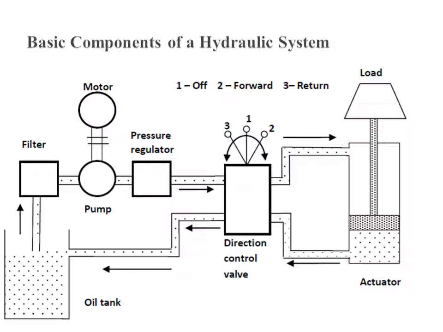So basically the idea is to control the fluid, right? So we can control the actuator movement. If we give the pressure inside the fluid, and this fluid pressure is applied from the top, it will move down, and when the pressure is developed here, it will move up. So therefore it will again move to the direction control valve, and the direction control valve will decide whether it should move in this direction, stop, or move in the reverse direction.